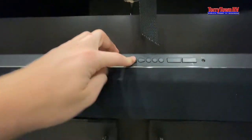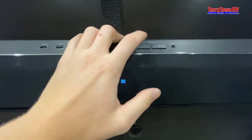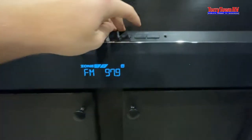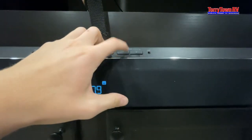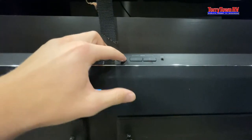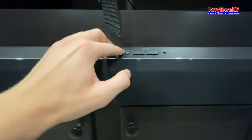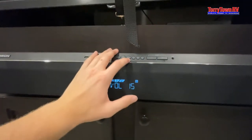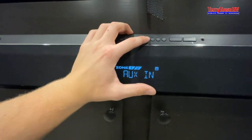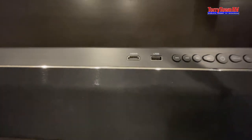Come into your soundbar — hold it and it'll say 'welcome.' You have Zone 1 and Zone 2, which are your inside speakers and your outside speakers — you can do both by just tapping them. Click here to mute, and you have lower volume and higher volume buttons. HDMI and USB ports are here as well. If you click 'Mode' it'll cycle through aux, Bluetooth, TV, and so on. Click it again and it'll say 'goodbye.'